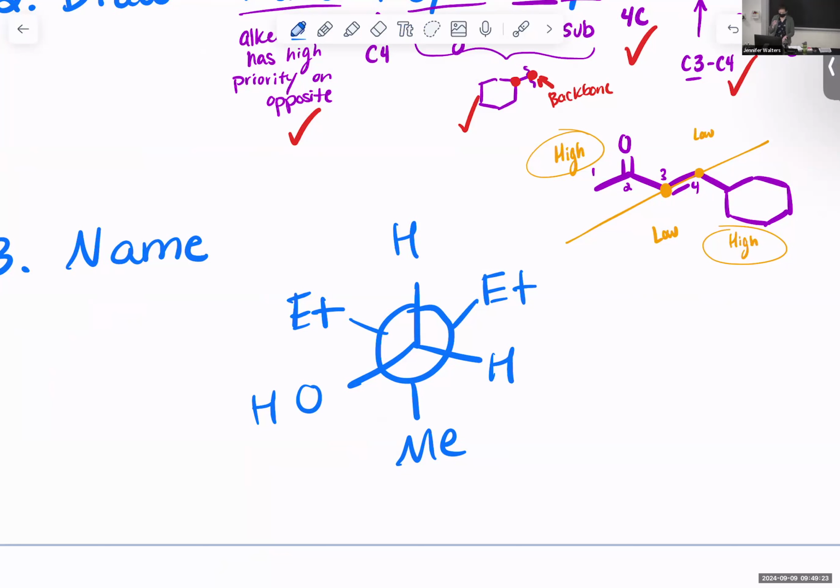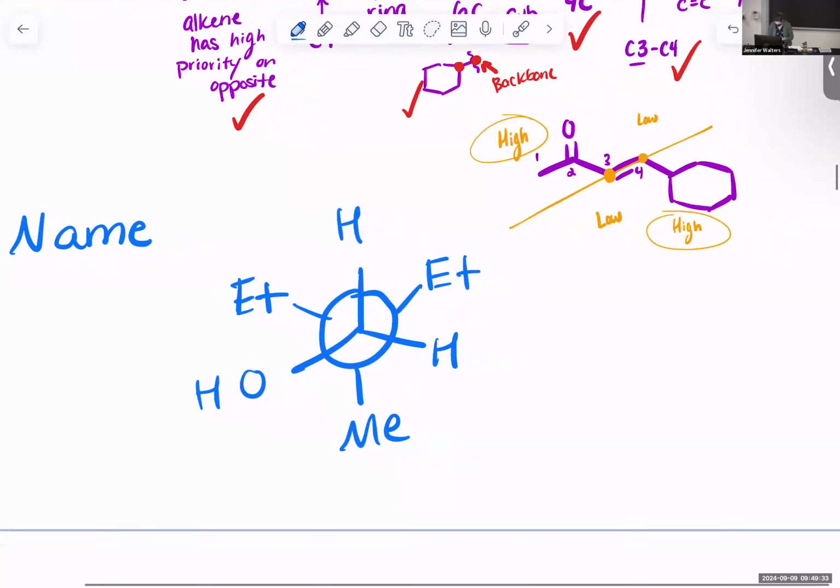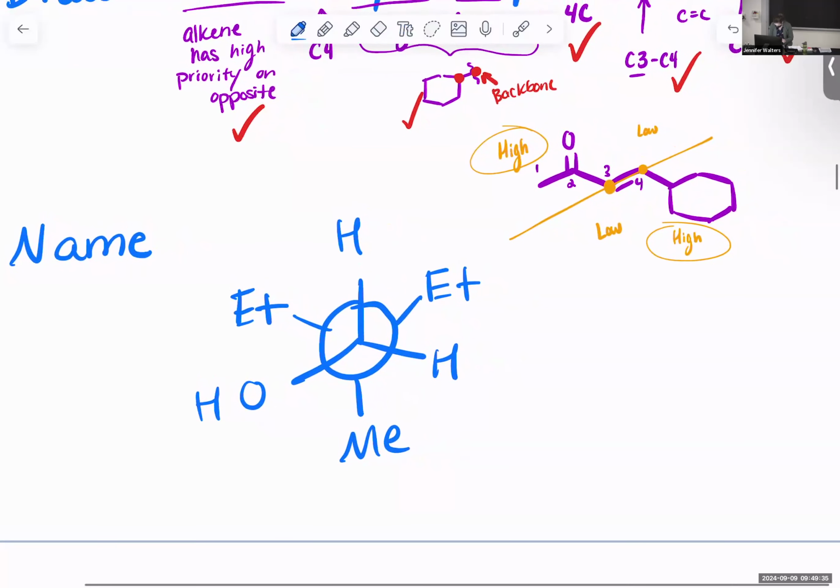So I'm going to fold this over. I can either fold it over to the right or I can fold it over to the left. It doesn't matter which way I rotate it, as long as you're paying attention to where it goes. So I, by default, will rotate it to the right, just that way I'm always consistent, but you can do it either way. I just try to be consistent, that way I know that I'm doing this correctly because I always do it this way. But you need to be able to do it both ways.